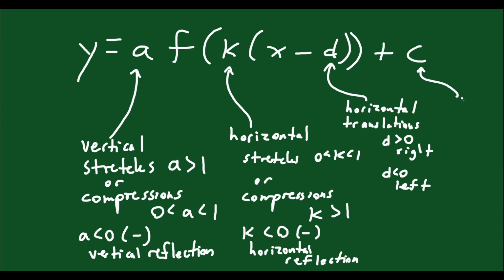And then c, we all know what c is. c is your vertical shift or translations, same thing. You can use translations or shifts. And if c is bigger than 0, then we're going up. And if c is less than 0, then we're going down, however many units. So if it says plus 2, we go up 2. If it says minus 3, we go down 3. Pretty straightforward. And all of these rules apply the same way for every type of function that we have, which makes it really nice. You only have to remember these rules once and then just know them for every type of function. You don't have different rules for different functions. It's all the same. So let's go ahead and we'll look at some examples.